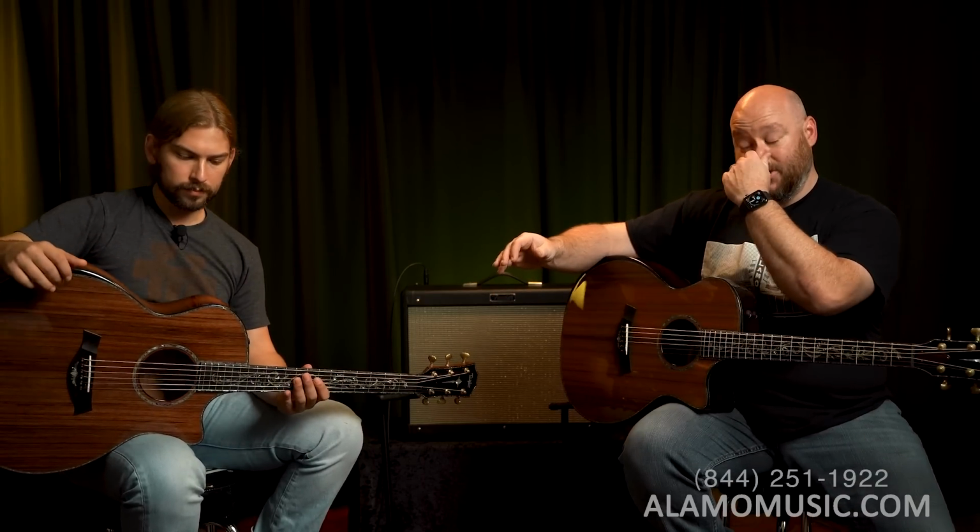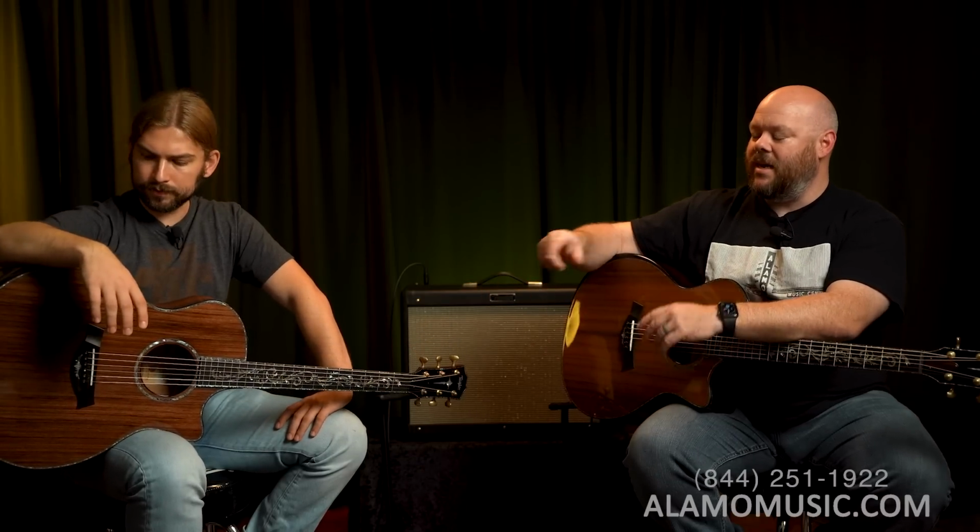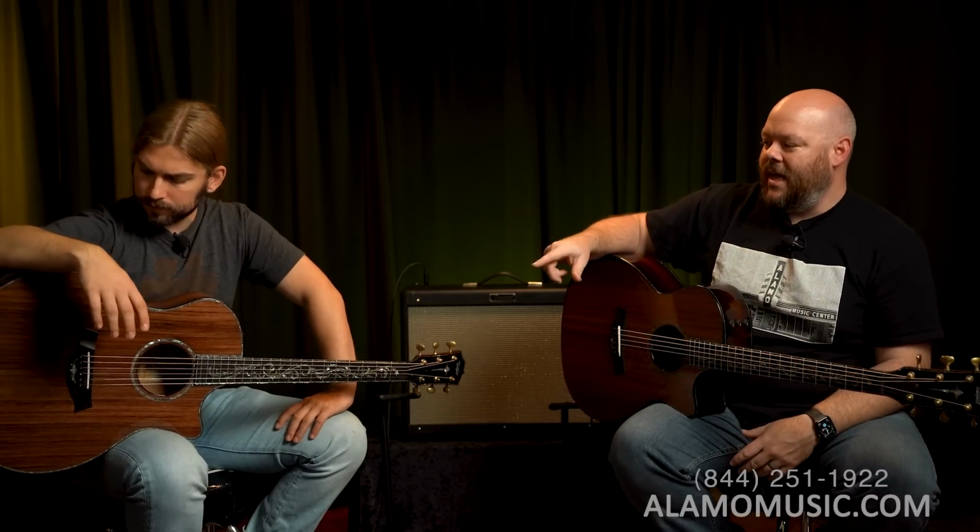The back and sides change the tone, I think, a lot. That blackwood is actually used also on some other guitars from Taylor, like the 300 series. And it's a great tone wood in and of itself. It's often likened to mahogany, and I think that bodes true here. Now, this is the master grade, very, very best blackwood that is available in all of Tasmania, right? Yeah. And it sounds like incredibly good mahogany. There's a very pronounced mid-range richness, but unlike mahogany, it's got some nice overtones that are complemented by that top.